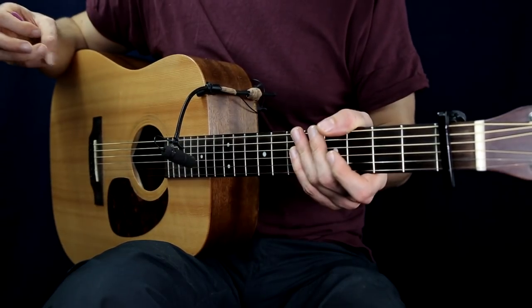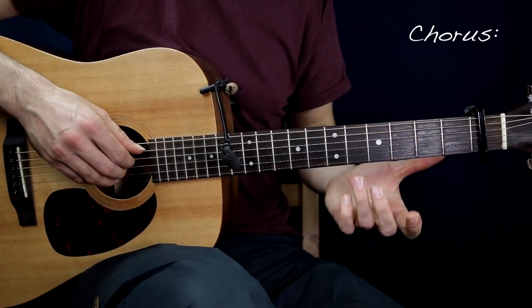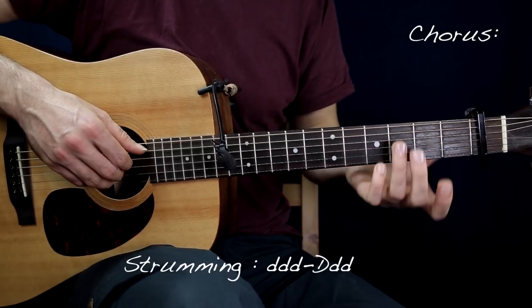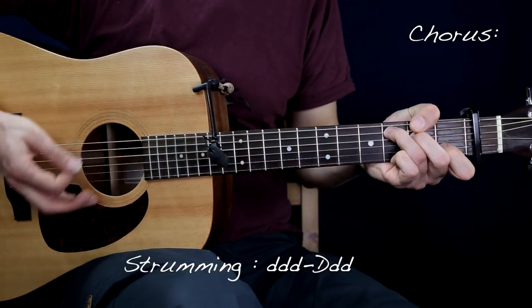1, 2, 3. After the second verse, we're going to have a break. Okay, let's talk about the chorus. The chords are going to be the same. The strumming pattern will be the same, but the permutation is going to be a little bit different. So the beginning will be exactly the same.